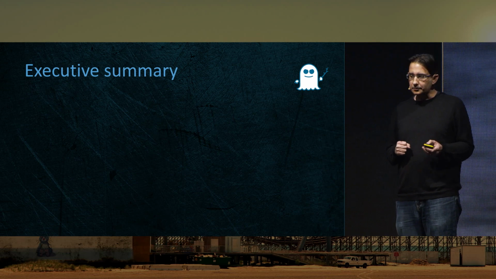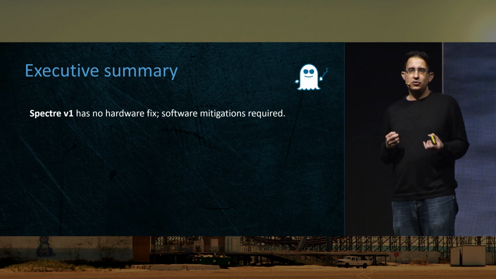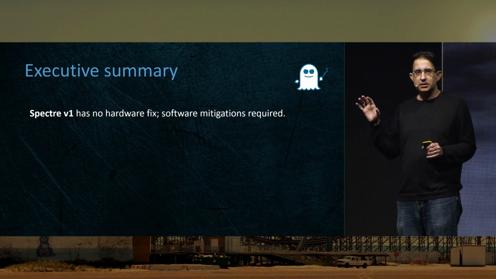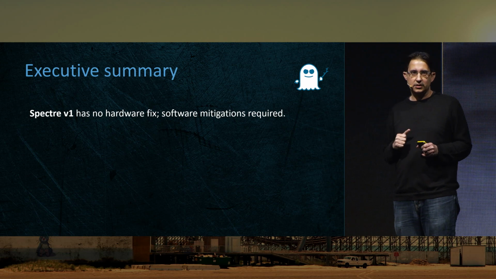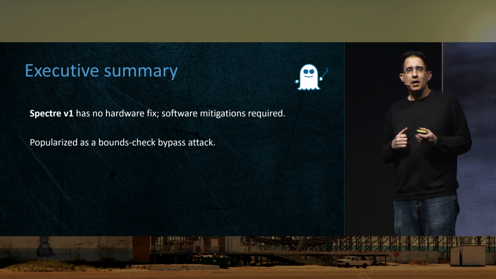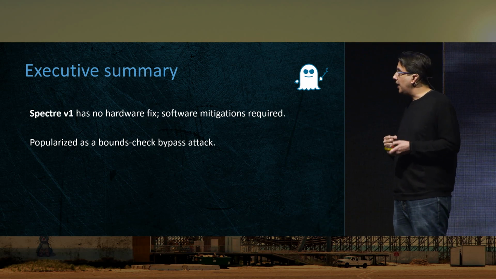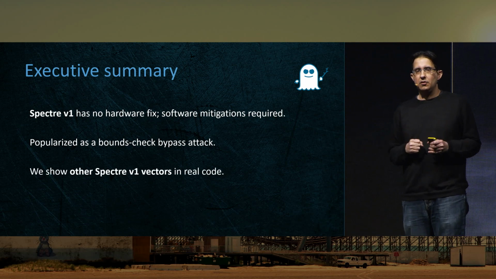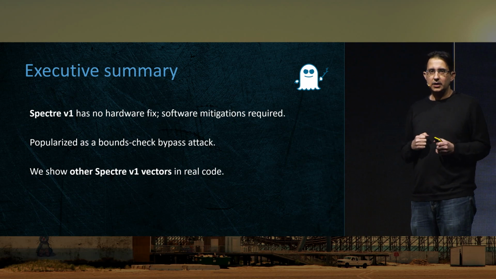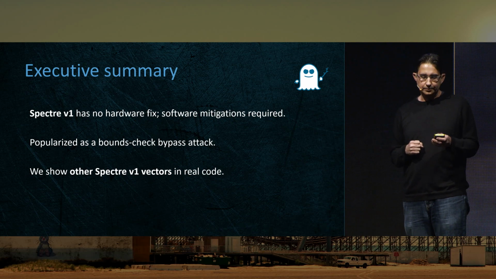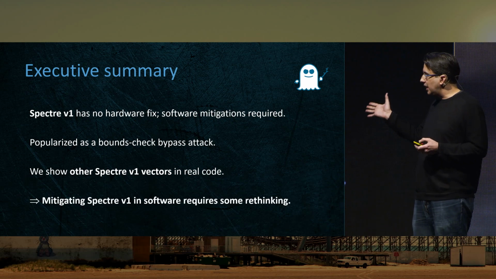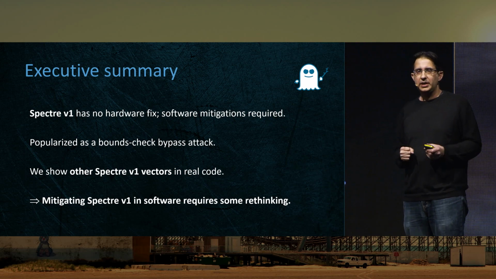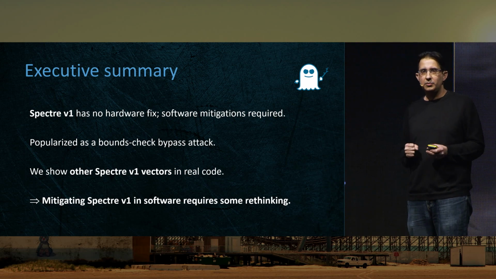attacks in software. And software developers usually look at this attack as being a certain type of exploit that involves bypassing array bounds checks. And that's how they do the mitigations. But what I'm going to show you is that actually there are many other attack vectors for exploiting Spectre variant 1, and these mitigations that people currently deploy are not always effective. So the takeaway here is going to be that defending from Spectre variant 1 is not a solved problem, and current mitigations may need to be rethought.